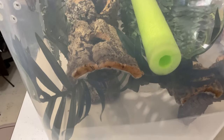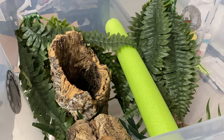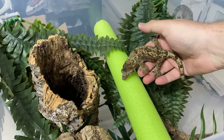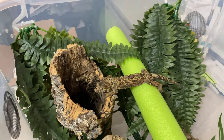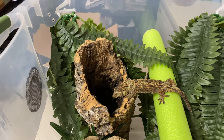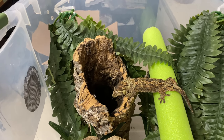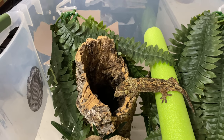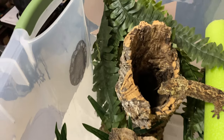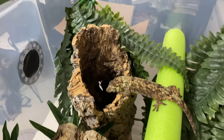Alright, so here's the new enclosure. If you watched my last video, you saw me show you how I set these up. This has been waiting for her to arrive so we can go ahead and let her in now. I'll take her and just put her down and let her crawl onto this little thing here. She's got that beautiful piece of cork bark that's basically like a hollow tree — it's going to create a really naturalistic piece of habitat for her. These guys are arboreal; they live in different layers of the trees and get up in between bark cracks and into hollow areas. She should really like that. There's also a feeding ledge right here, and she's got plenty of climbing branches.